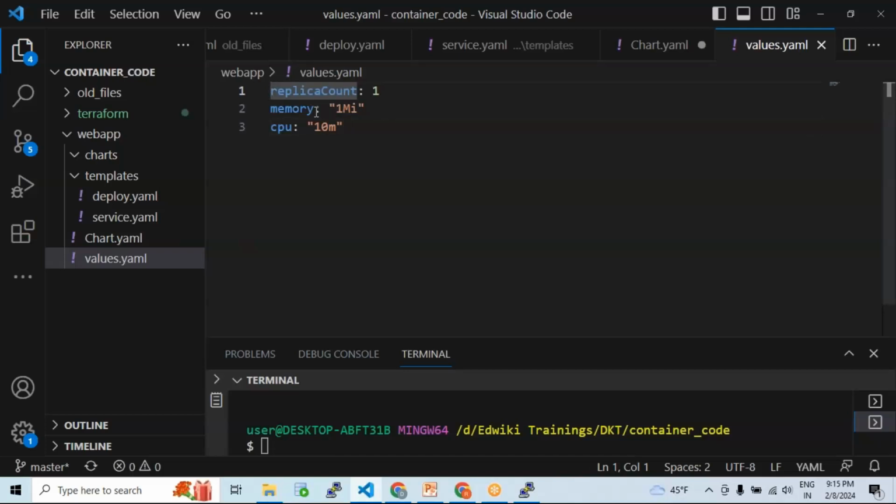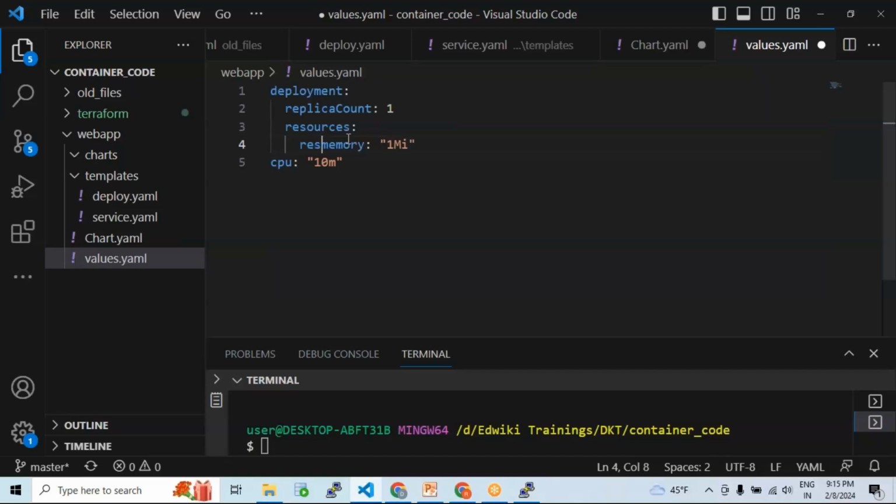In the sense, you can specify that this is the deployment related values that I'm trying to manage, right? So you go with deployment as a top level parameter. Inside that, you give the replica count. Under the deployment, let's say I wanted to manage the resources.